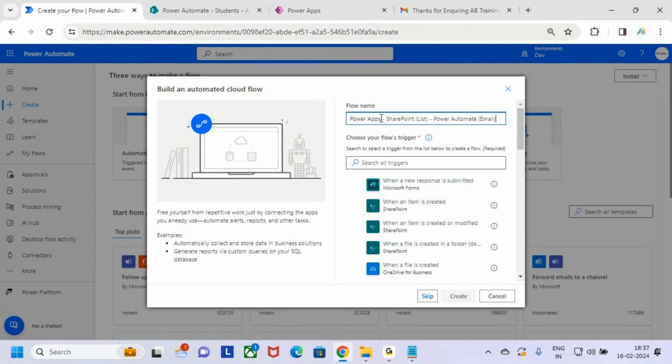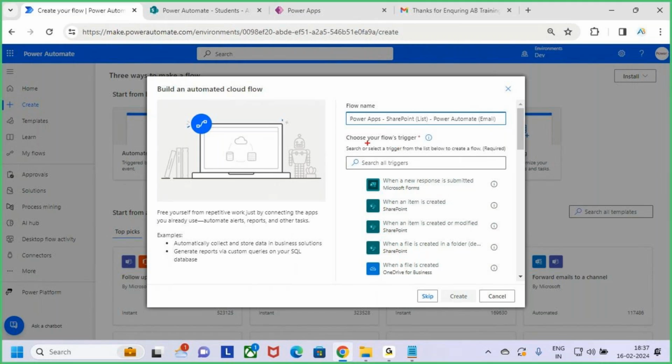Just for easy understanding, I'm keeping the flow name like this. You can keep whatever name you want. So by using Power Apps, I want to enter some data in the SharePoint list. Whenever the data is inserted, using Power Automate, I want to send one email. Now this is the flow name.